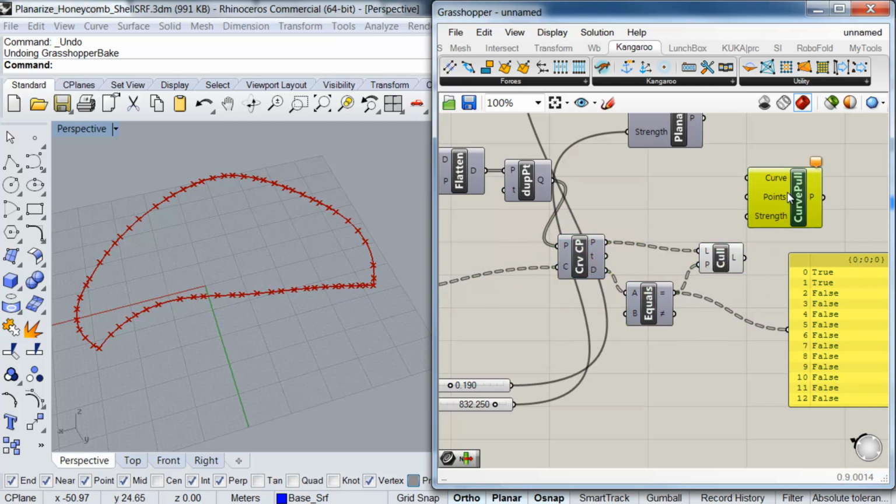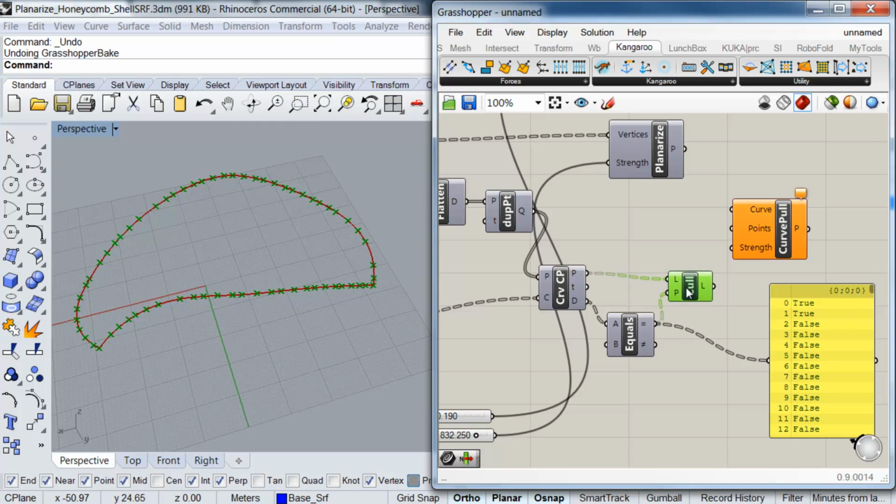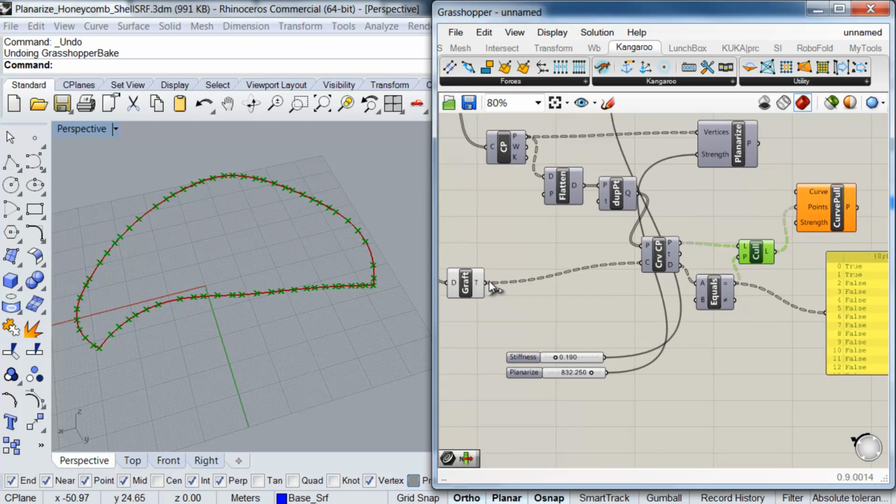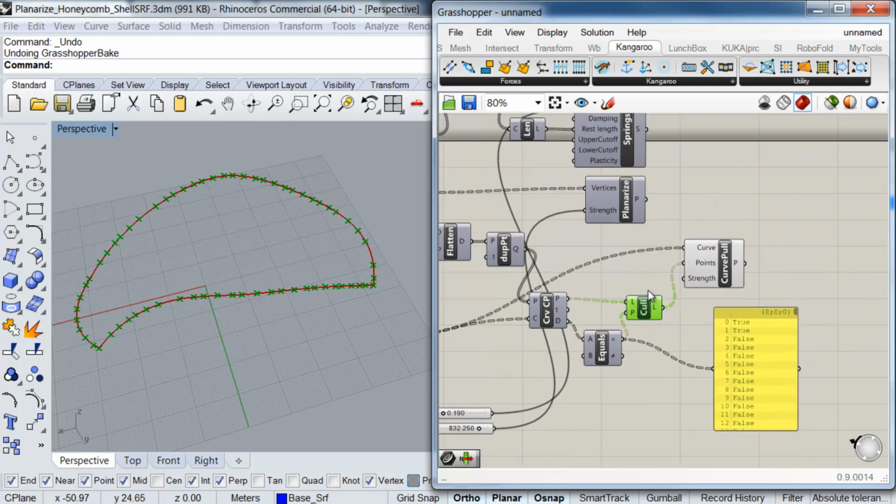So the next thing I'm going to do is to simply plug them into my component that I have here. So these are going to be the points that I'm going to be using, and these are going to be the curves. Okay.